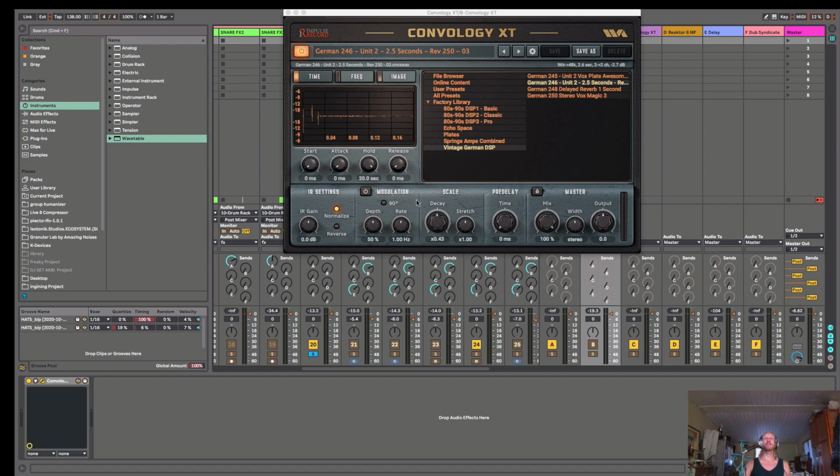Ableton's one's great, but if you tweak the decay amount in Ableton, it pauses, or turns off the convolution reverb while you're tweaking it. You can't hear yourself tweaking it because it's creating a different image for the convolution file. It's rendering it live, whereas this one seems to not do that. So it's nice to tweak your sounds with this reverb.